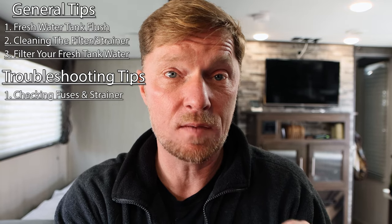Now that leads me to troubleshooting tips. If you don't have any water flow, then you need to check to make sure you have power to your pump. Check that fuse and make sure that fuse is good. That way you know that you have power going to your pump. Now inside of your power distribution panel, that's where all your circuit breakers and stuff like that are, you may have a fuse for that pump there also, so check that fuse as well. If the pump is coming on and you still don't have any water pressure, then take off that strainer to make sure that it's not dirty and restricting water flow.